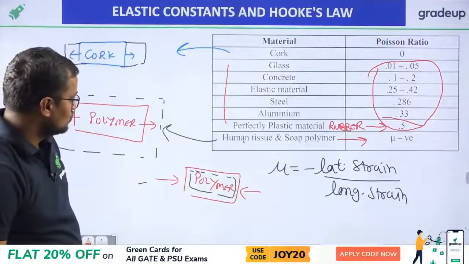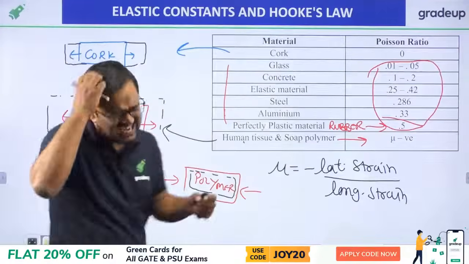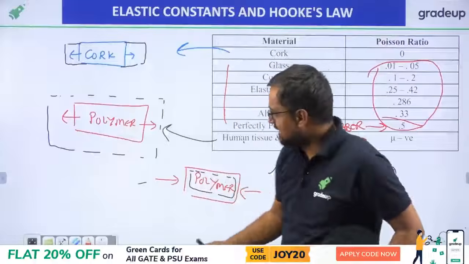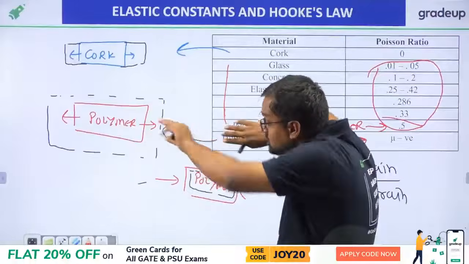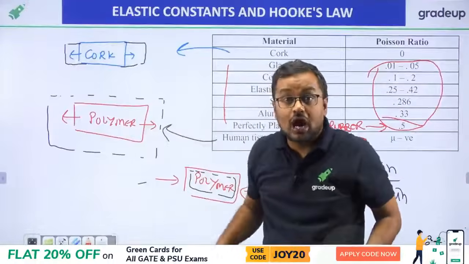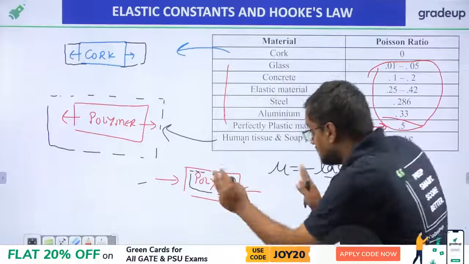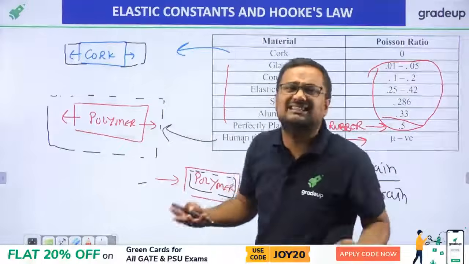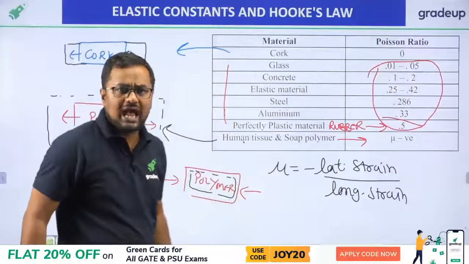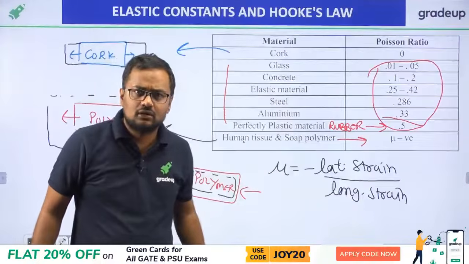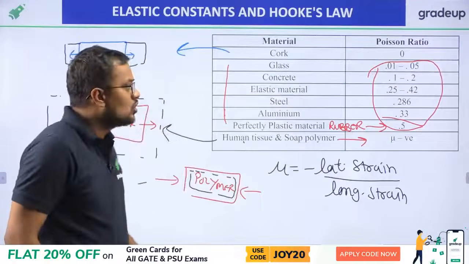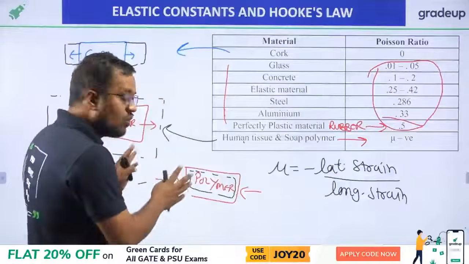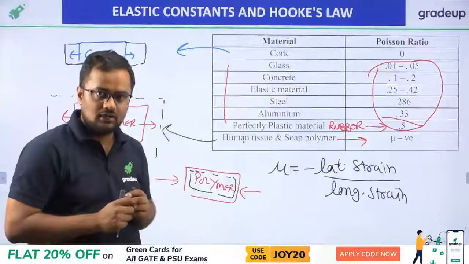My friends, by common sense, you see that, why can this happen? Why can it increase in this direction and also in this direction? How can this happen, sir? This is decreasing in this direction also, and this is decreasing in this direction also. How can this happen, sir? I am not able to visualize it, sir. How can this happen? So, my friends, before telling you this concept, let me tell you one thing.